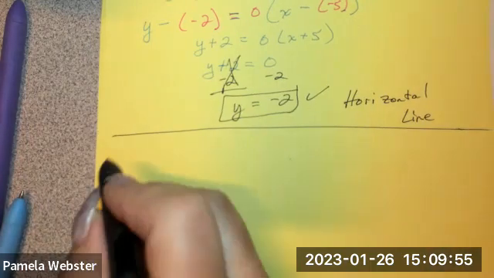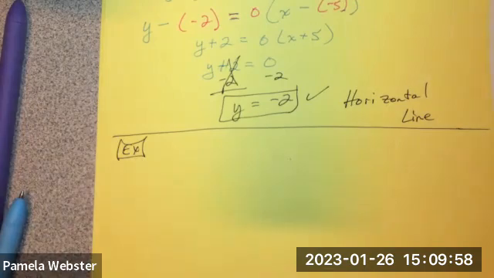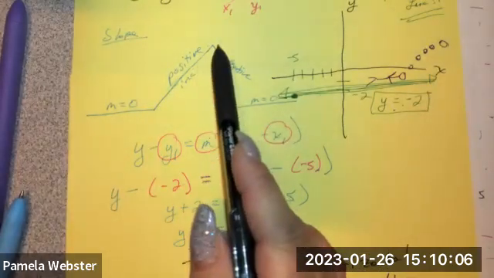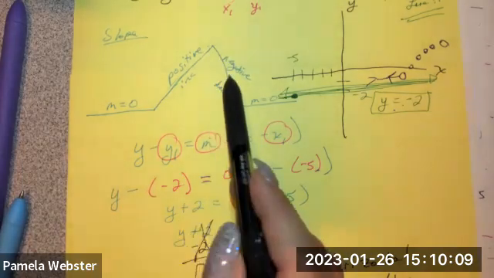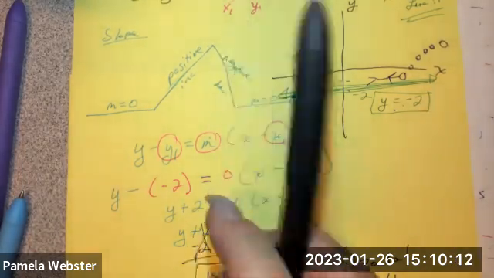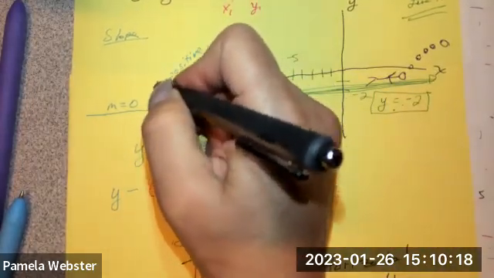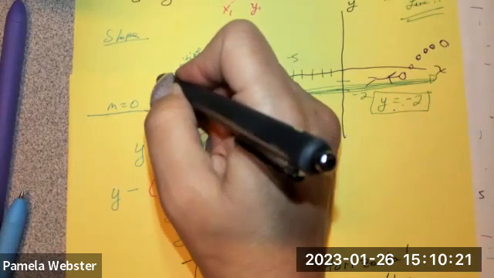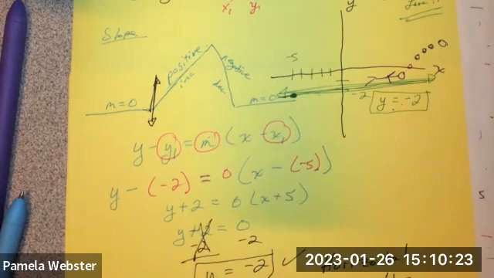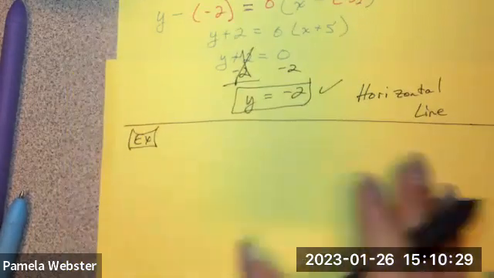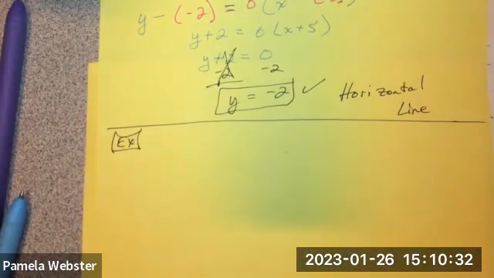Okay. The other example, as you might expect, is a vertical line. Now, go back to my driving example. I might have a positive or an incline, positive slope, might have a decline or negative slope, but will I ever be able to drive straight up and down in my car? Can I come up to the side of the cliff and just go whoop and go straight 90 degrees up? The answer is no. Okay, I cannot drive like that. Cannot go straight up and down. So whenever I'm thinking, hey, I might have a vertical line, I'm thinking I can't do that in my car.